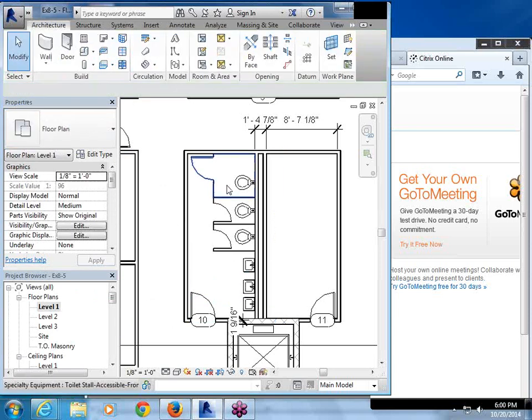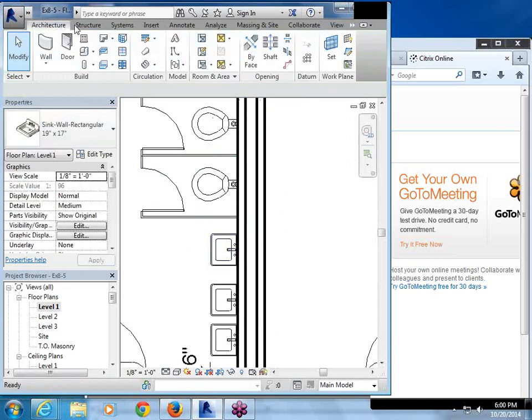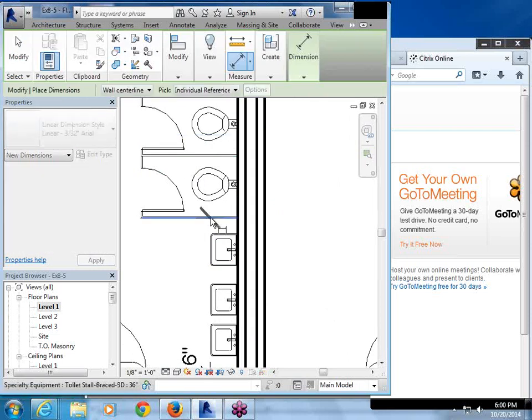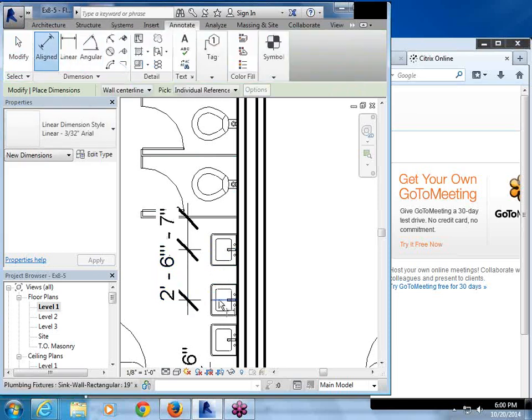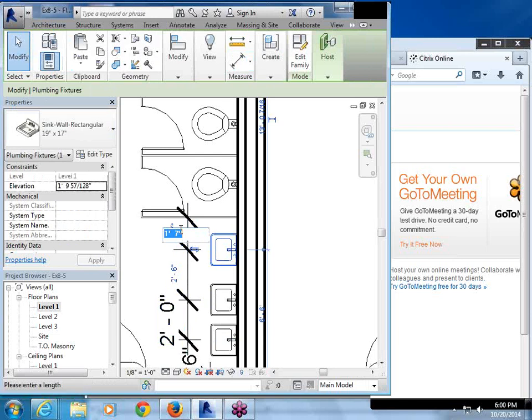Okay, now I can go in and change my locations, and by doing an annotation I can figure out where things are positioned currently. So here, I'm going to change this to 1'5".